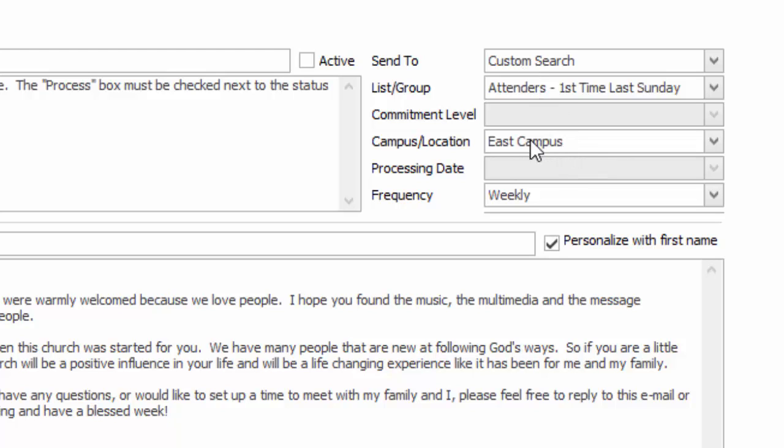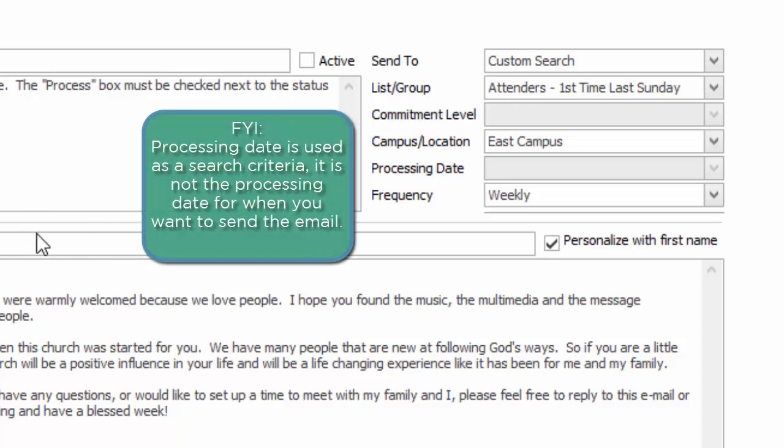You can filter this down. So in this case, it is not just that, but it's also filtering by campus. The frequency is just simply saying this is an email we want to send out on a particular frequency. This can be changed, but I don't recommend that you change this. This is a standard Alexio email, so I would leave it as is. But if you want to create a new one, you can certainly do that. And then let's look at this drop-down list. Let's assume this was actually a new one.